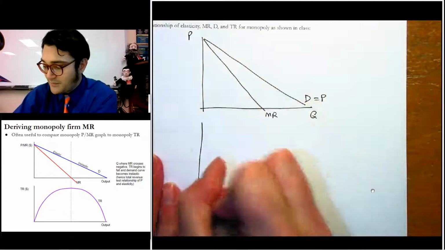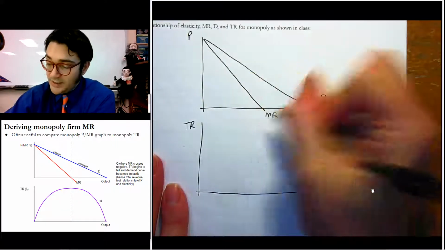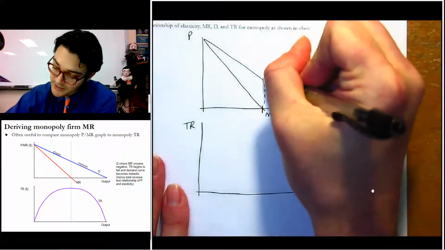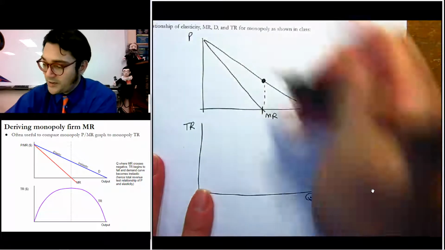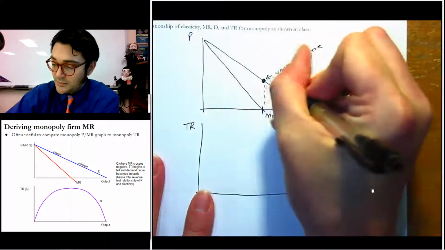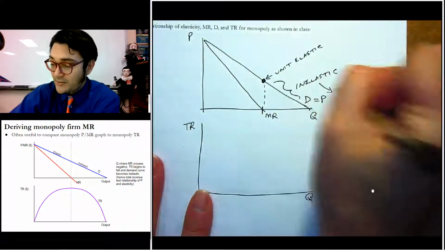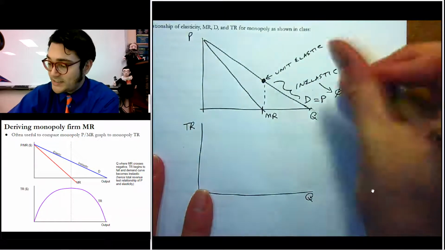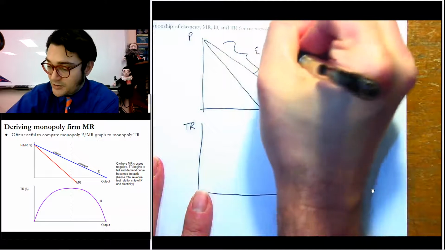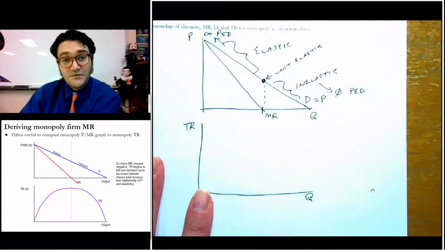We did this same graph back in Unit 2, and we did total revenue. Now there's a fun little thing here that we can find. We remember that there's this midpoint of the demand curve, and that's where it's unit elastic. Remember that? That's unit elastic. And then we remember that this range is the inelastic range. And as it gets further down that way, it gets closer and closer to zero for price elasticity of demand. And this range is the elastic range. And as we go further up the curve, that price elasticity gets closer and closer to infinity.